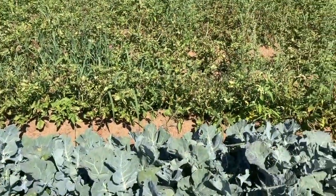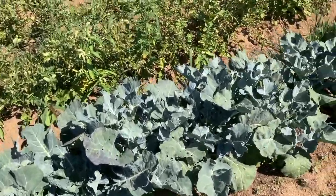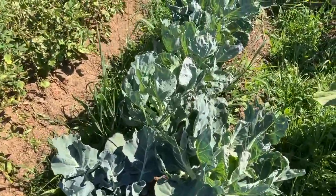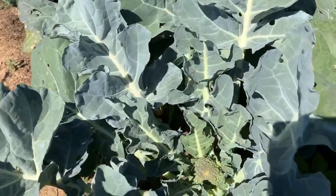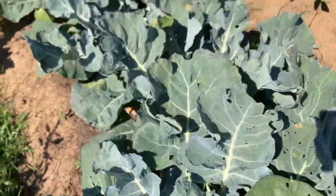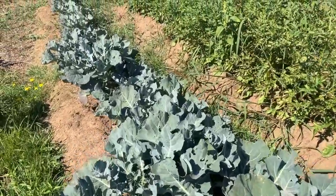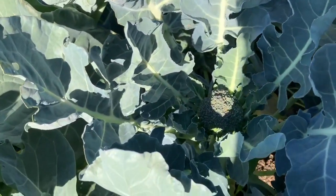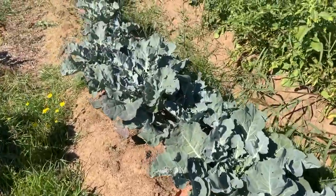I have to admit extreme failure on a couple of fronts. One of them is the broccoli, which again, kind of like the cabbage, it never formed any heads. Oh, there's a little broccoli head, a teeny tiny one. That's something. Not much though, not great. So I don't know, it must be a fertility thing. Well, there's one there, a little one starting. We'll see. We'll keep an eye out. You never know. Maybe there will be broccoli after all.